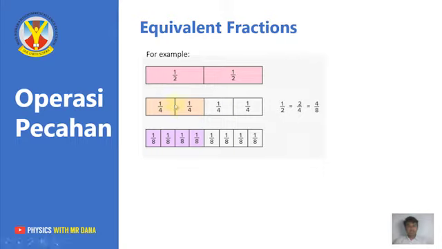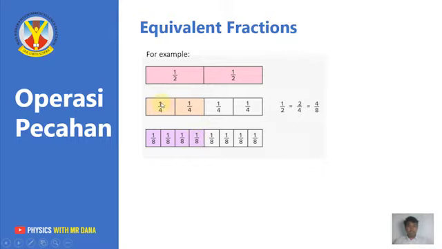If you see the first bar, it is only 1/2, from here to here. Look at the second bar again: the length of 1/2 will be similar to 2/4. So from here to here will be the same, and from here to here is also the same. So how many 1/8 do you need to make it the same? 1, 2, 3, 4. So 4/8.